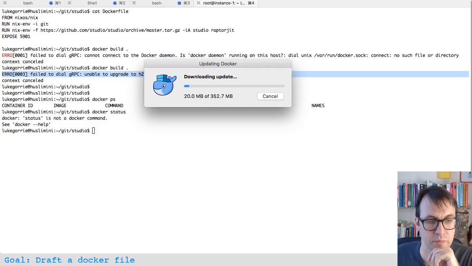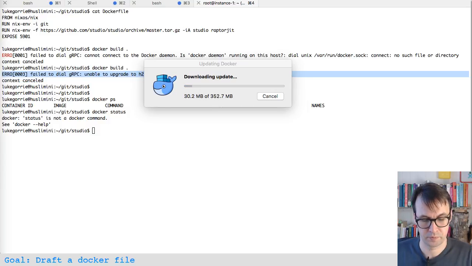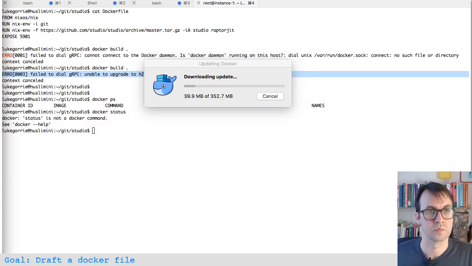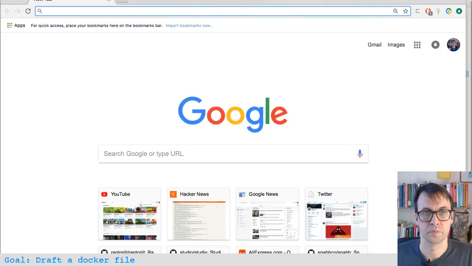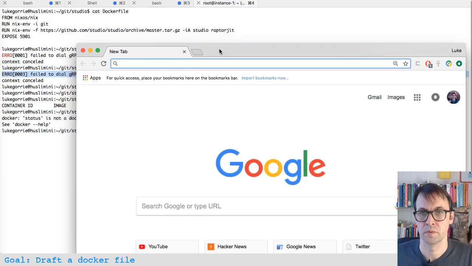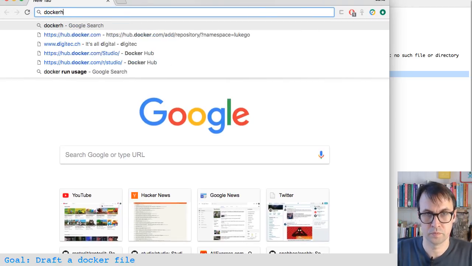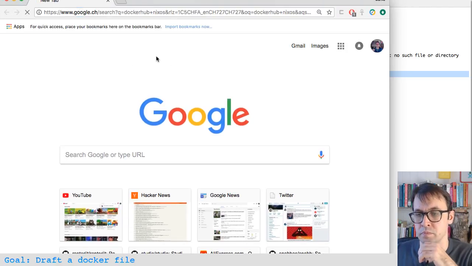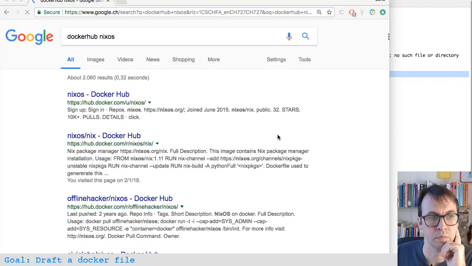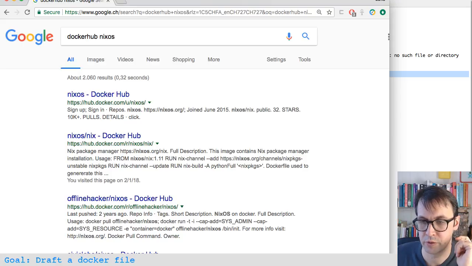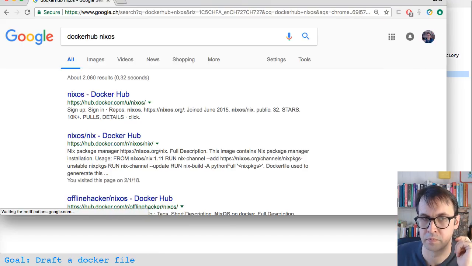And meanwhile, let us hop over to find the base image definition that we're using.